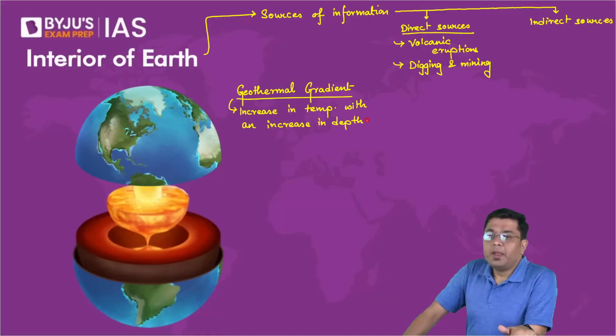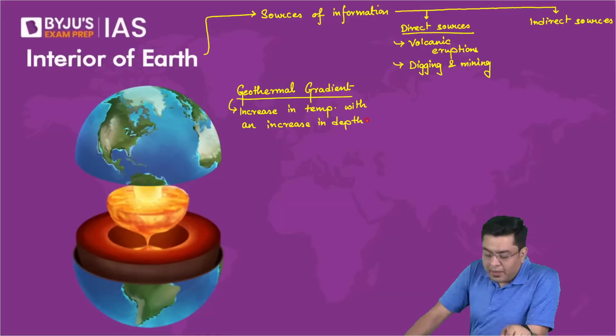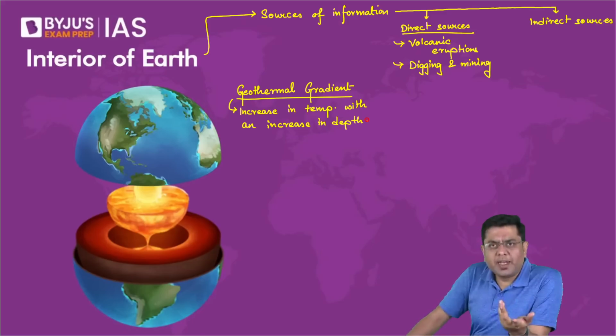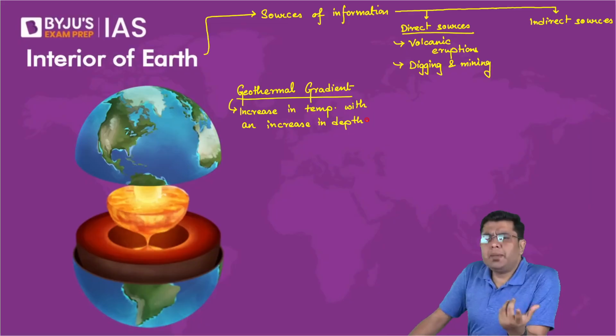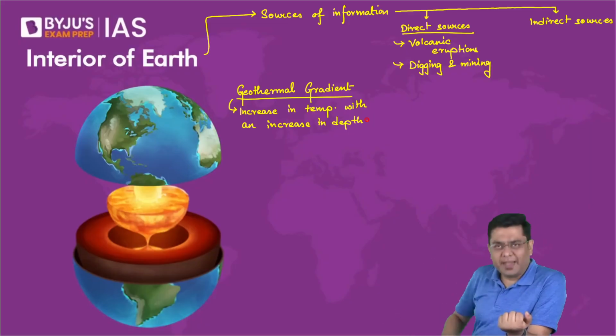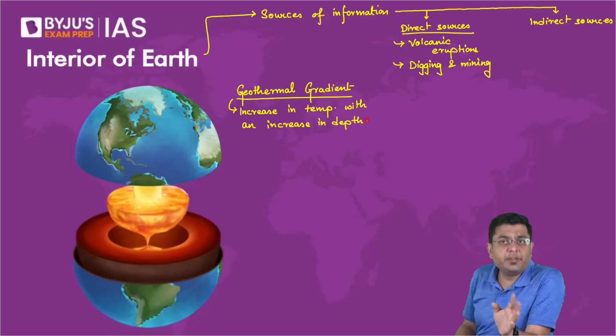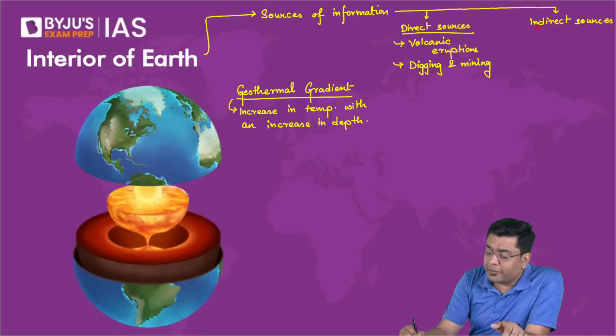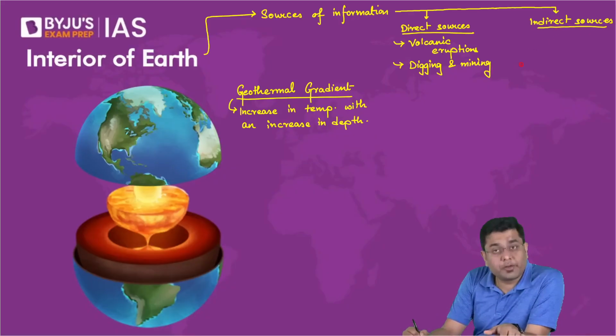Okay. Now here, we have to understand about volcanic eruptions, which we'll study in greater detail, that is, where the materials come from. The volcanic materials don't come from the core. They come from the region of the mantle itself, the upper portion of the mantle in most cases, and in a few cases from the lower portion of the mantle. So there also you have a limited source of information. So then we rely on the indirect sources of information. What are the indirect sources?